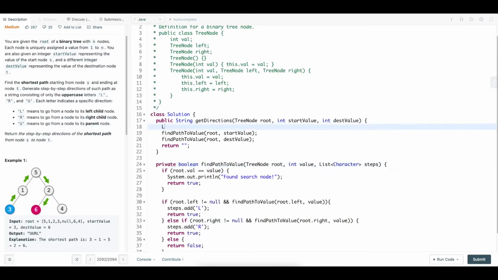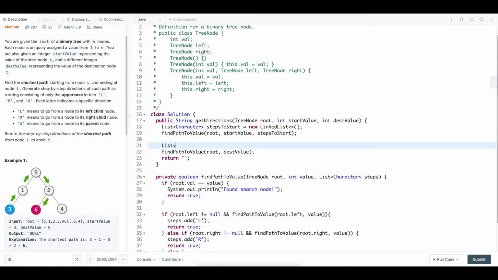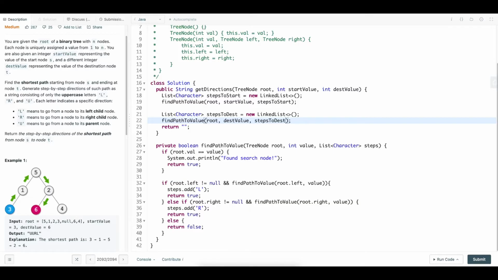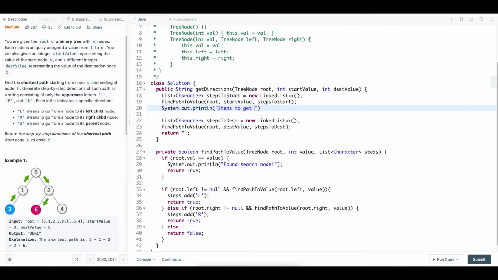I'm going to use linked list. We can print these values.